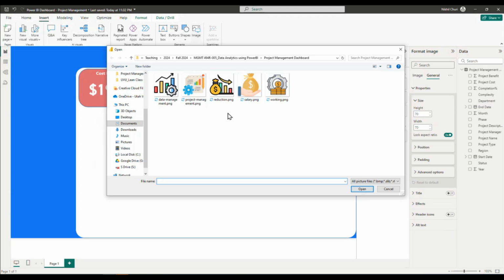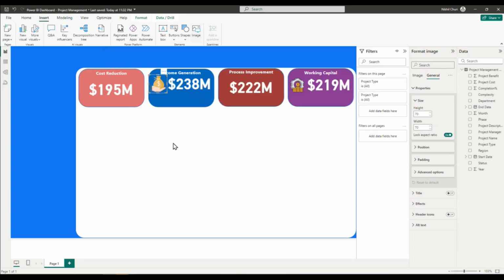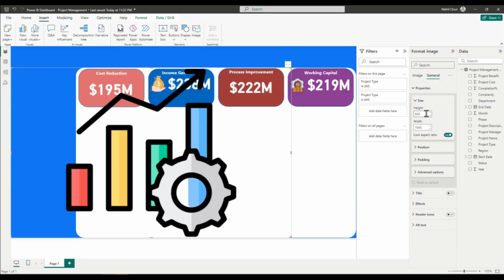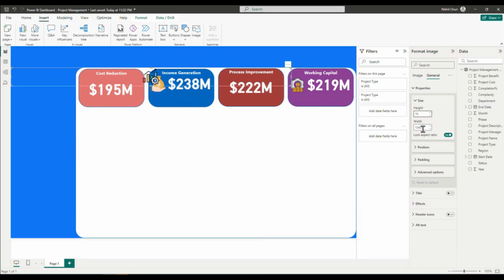Third one, let's get the process improvement. So I'm using it for the process improvement. Size 70 by 70. Awesome. So that's my process improvement over here.